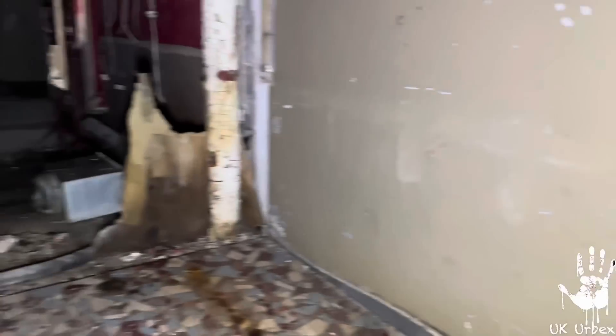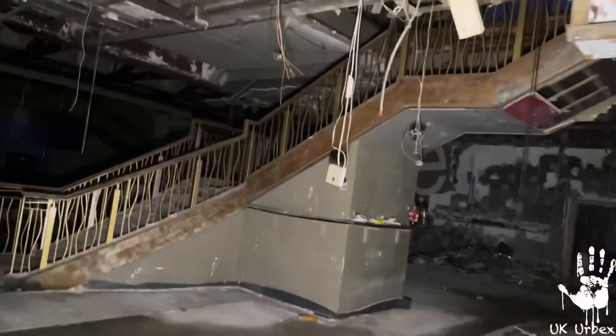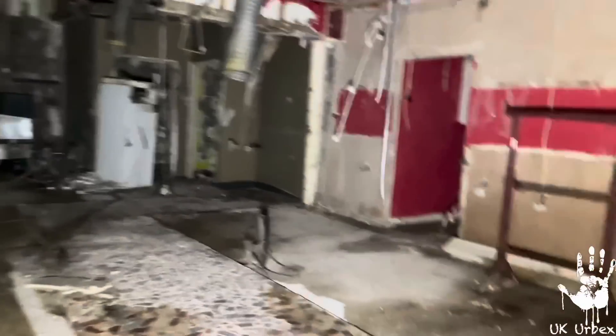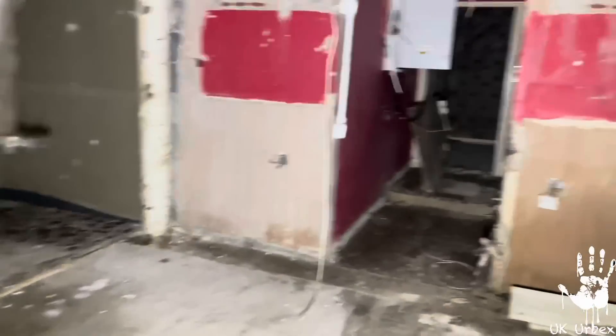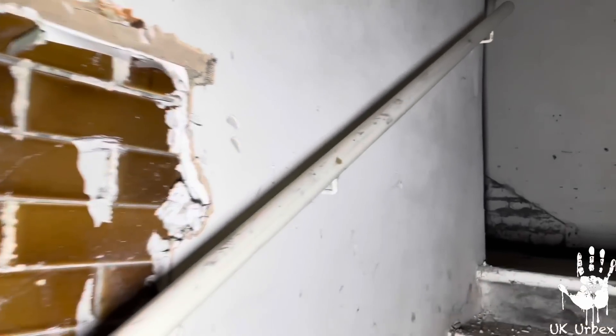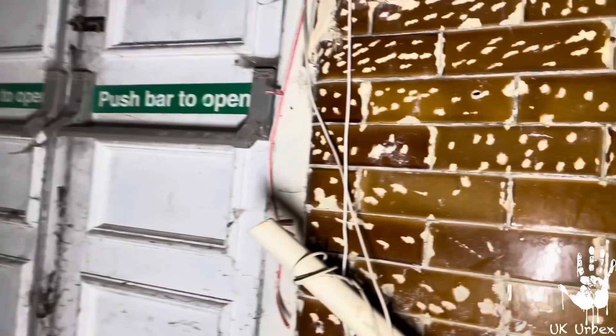You have to imagine what it'll look like - look at the flooring here, this is quite nice. You've got to visualize what it would be like back in the day. If I get some old photos I'll put some in so you can see how much the place has declined. The staircase still has the actual metal railing and stuff on which is cool. This would have been a bar here because you can see where the floor ends - it's like a bar area. I think there would have been drinks and stuff in the back. Look at that - that's all the damp proofing on the wall.